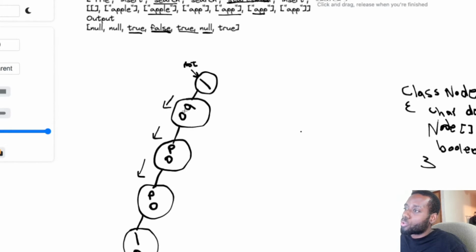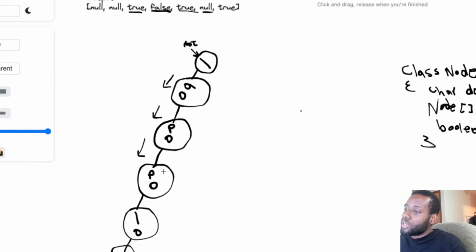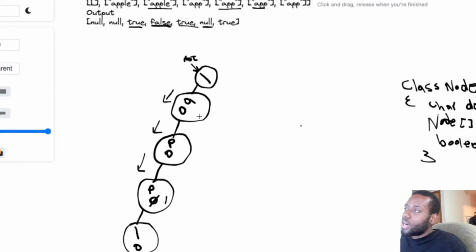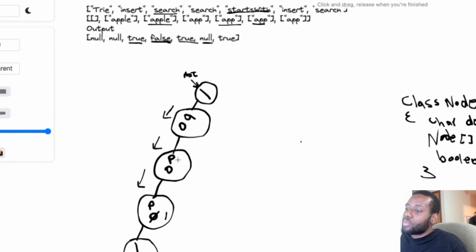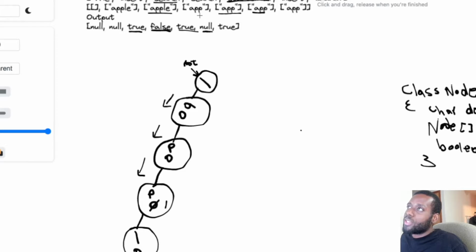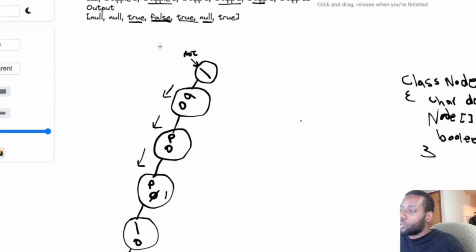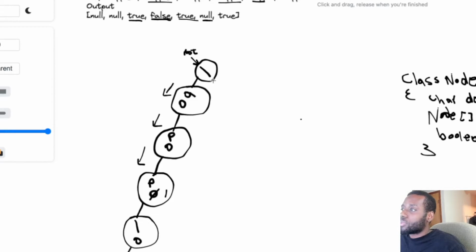So the same thing, we traverse A, we go to P again. And right now the current P is 0, there's no word that ends there yet. So we can easily switch it to a 1 now, so now the next time we search the trie for the word app, we're going to end up finding it. It's going to be true. You see, initially it was false when we searched it before. So now it's going to be true, guys. So this is the beauty of it, guys.